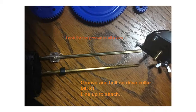You actually have 3 axles that you're dealing with. You got your wheel axle, which is this guy. That's your wheel. You also have your gear axle, which is this guy, and the one that's attached to the motor. All right, take a look at those 3. Find all 3, and you're going to notice, run your finger on them, that there's actually like a groove.